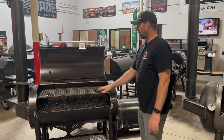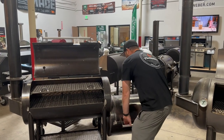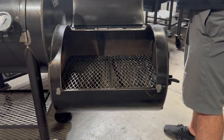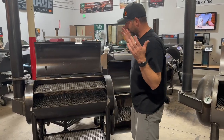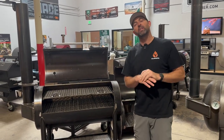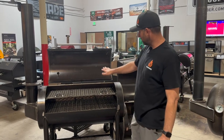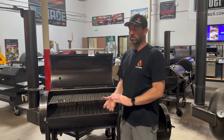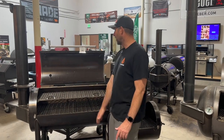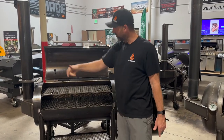The upgrades on this are the second shelf, and with that second shelf you actually get more thermometers. This has the cowboy grill option, which gives you the ability to use the firebox for grilling. These things cook great. Comparing it to the Franklin, I think the Franklin cooks just a tad bit better because it has an insulated firebox, but the Franklin doesn't give you as much room. These do cook top-down, so keep in mind the top shelf is going to be really, really hot. Your briskets you want on the bottom — you might be 225 down here and 300-plus up top because of the way the heat goes up, travels across, and then out the stack.